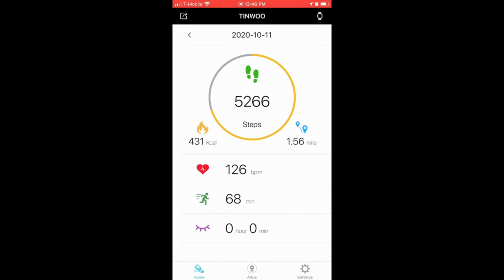This right here shows what I just did as far as walking. 52.66 in steps, burned 431 calories, walked a total of 1.56 miles in a straight line. That's not counting the actual walking inside Walmart. Highest rate for my heart was 126. Took us 68 minutes to do it, and that's enough of that.